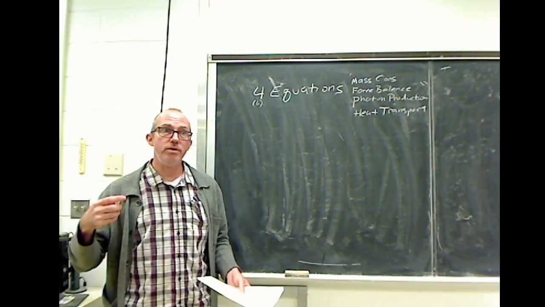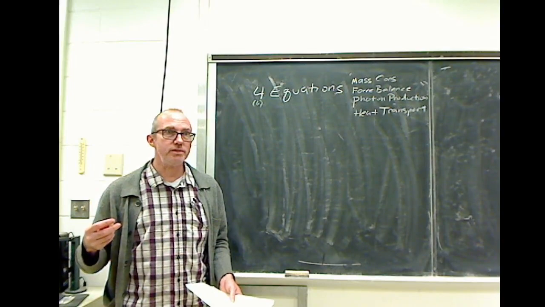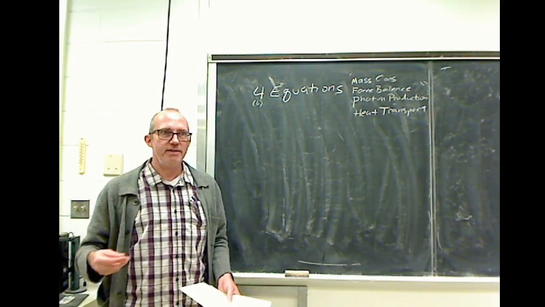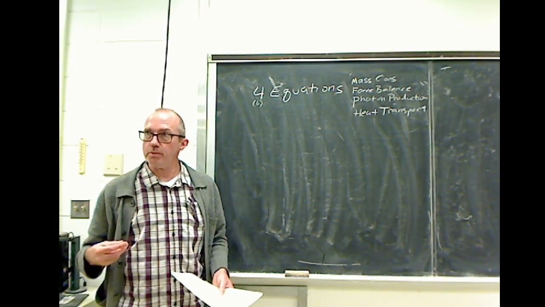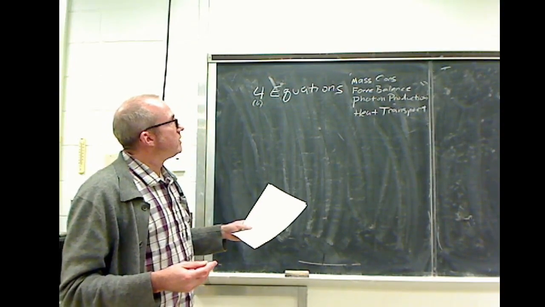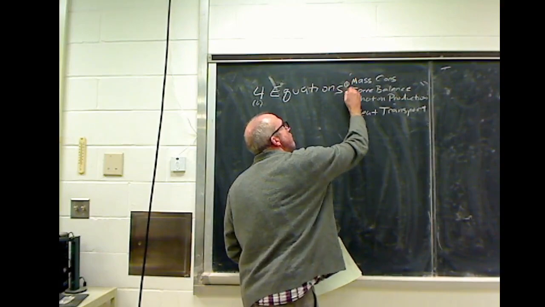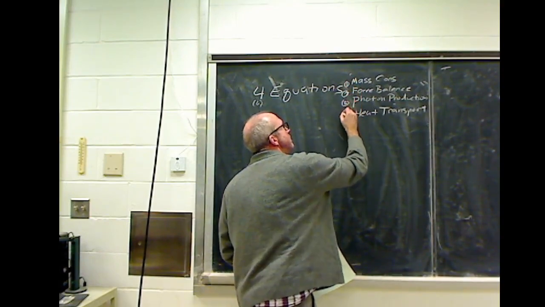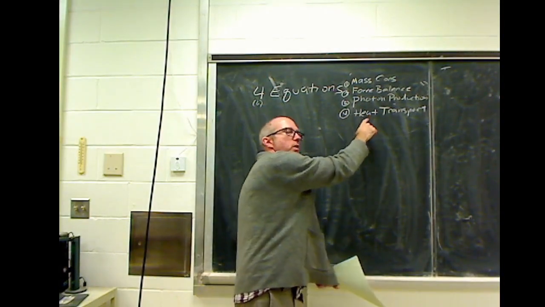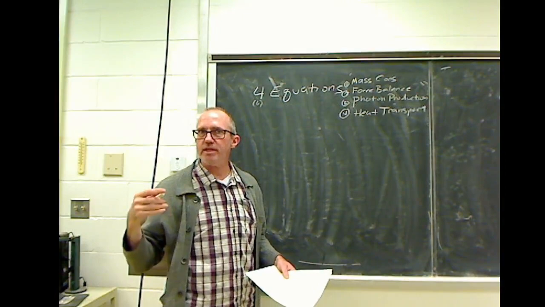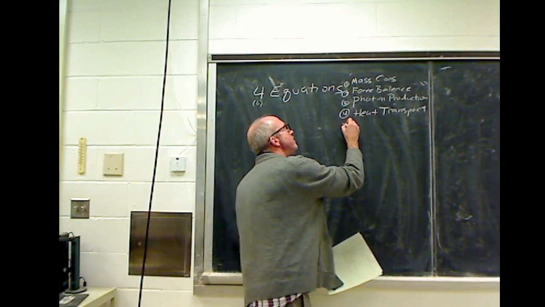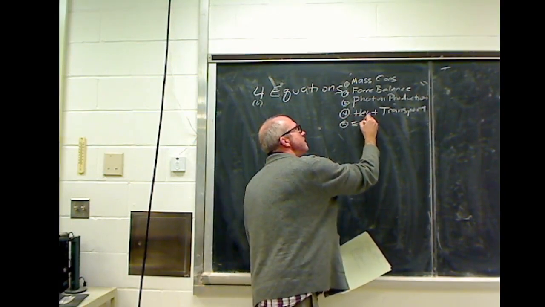So we have 4 ordinary differential equations. We're going to make them ordinary differential equations instead of partial differential equations because that way we can actually make some progress. If they were 4 coupled partial differential equations, it would be much harder. These are the 4 differential equations that underpin everything. The heat transport equation is actually 2 equations because sometimes you have convection and sometimes you don't. We'll get to that. And then the 5th thing that we need is the equation of state.